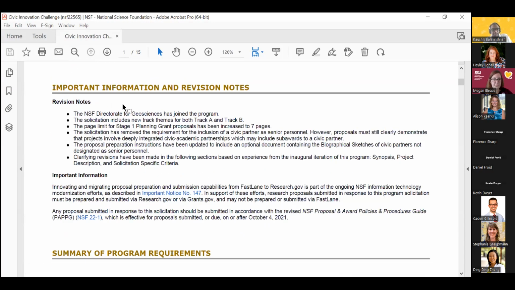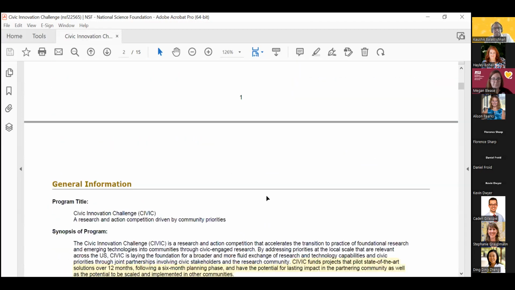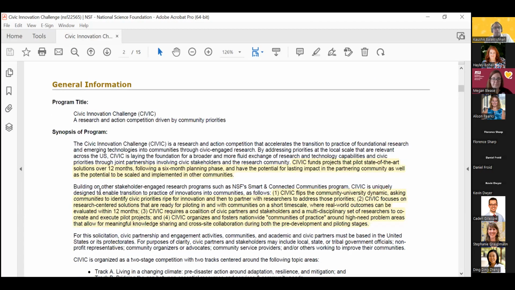You will again see this is a typical NSF solicitation, and this is not atypical for other sponsors. Other sponsors may not tell you what the revisions or changes were from previous cycles. For example, Department of Defense will just have a list of information, topics, how to guide, how to write the proposal, what are the things that go in the narrative section. NSF is slightly better, especially if you're familiar with the program at the first run, you would have a better idea of what NSF is asking or what changes they are looking for.